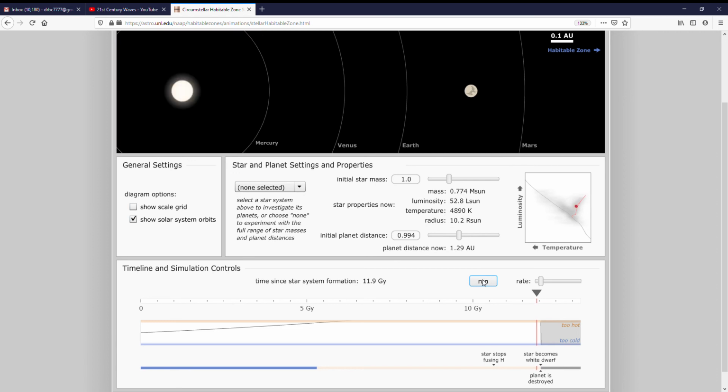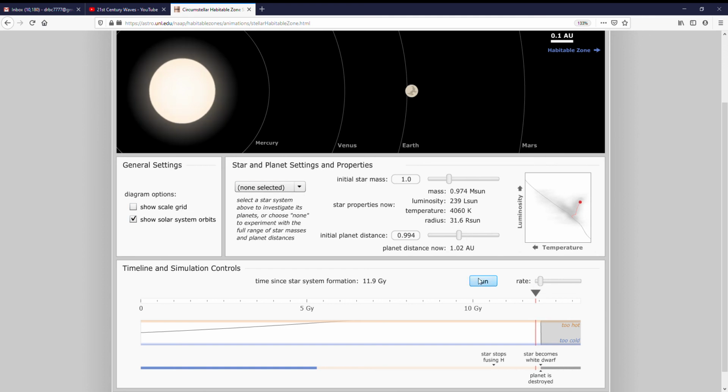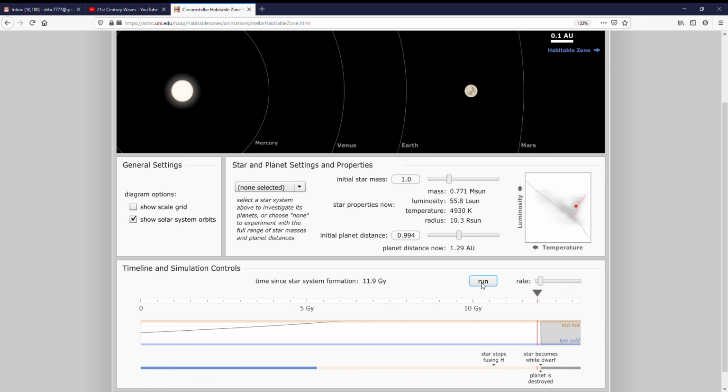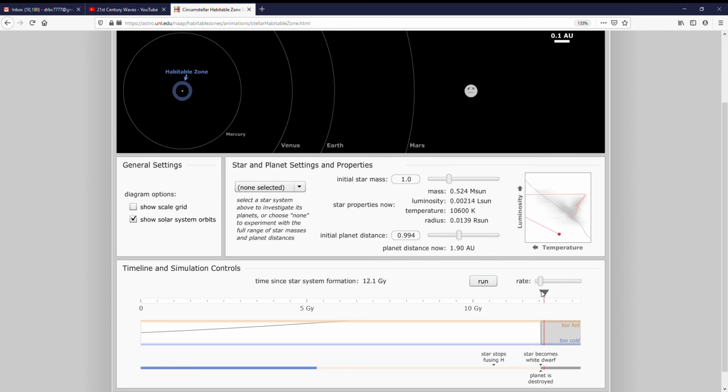Oops, it just flashed at us and became, let's see if I can bring that back so you can actually see it better. We'll make it very slow. That's as slow as I can run it. And now it's already 42 solar radii. So this is what happens, and it continues on and goes through another red giant stage. Let's speed it up here a little bit. And it did it again.